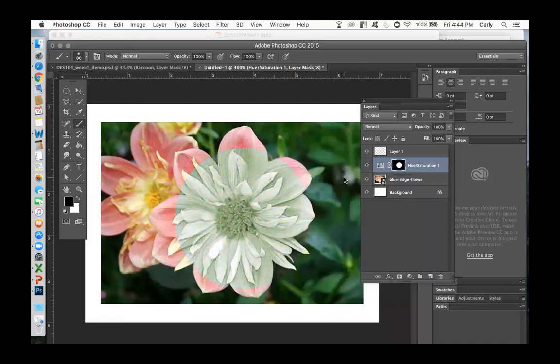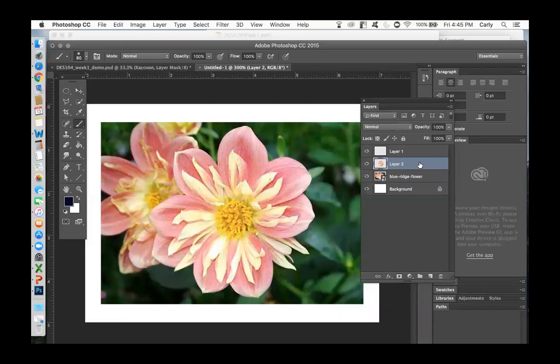So after making a selection, you can paint inside of it. You can apply an adjustment layer to it. And you can also use it to duplicate something. So let's say I have this flower selected here, and I want to duplicate what I've selected.